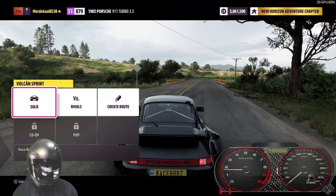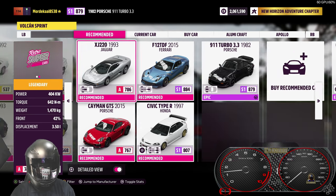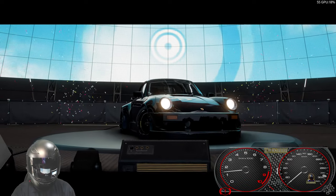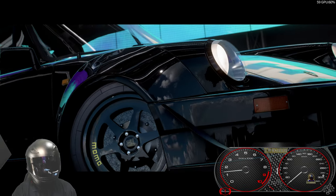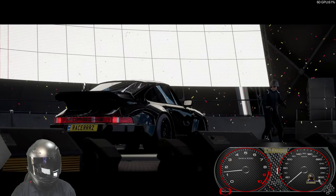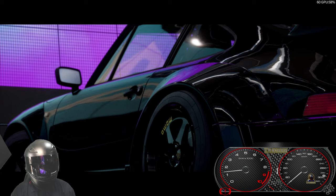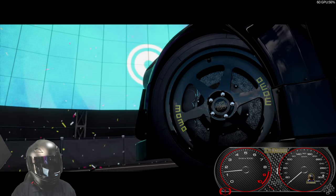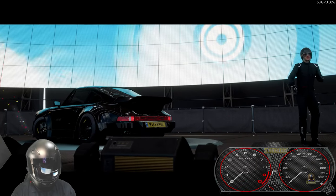There it is — the Vulcan Sprint. Let's go for a solo race and really test out our performance. Do we want to change vehicle after all that work? No way — we're here for this one. In terms of grip tuning, you do want to try out other combinations. One major thing you could still change are the slick tires, especially if your vehicle's performance rating can go higher. Right now this one's peaked out.